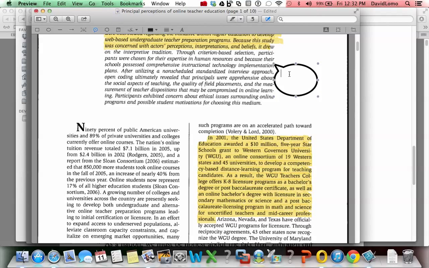I can even annotate it like that. And I can type in notes right into the document, and it'll save it. I think this is the latest version of Adobe Reader. Make sure you have Adobe Reader on your computer. That's going to be very useful to download.